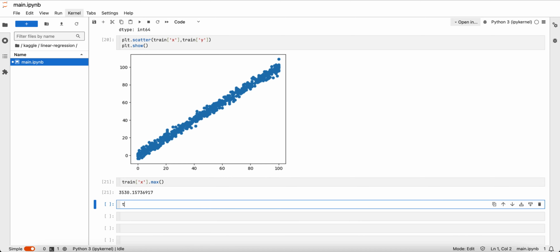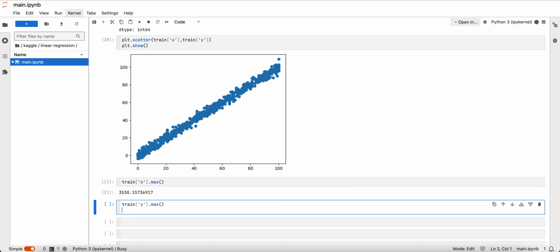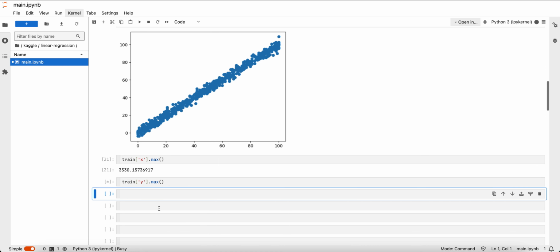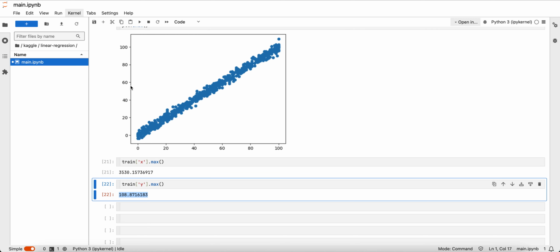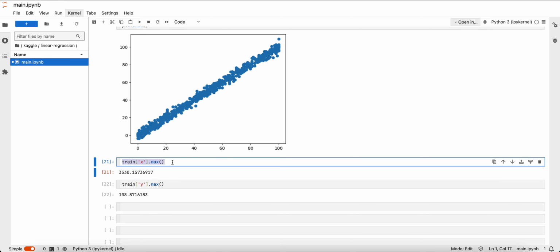Let me check the maximum value of y as well. If I hit enter, you can see that my y maximum is 108, which is near our graphical representation, but the maximum value of x is very far away from my actual data.